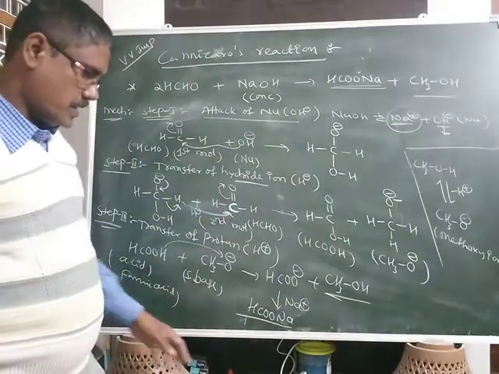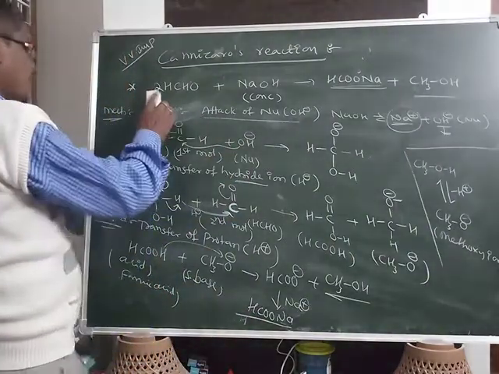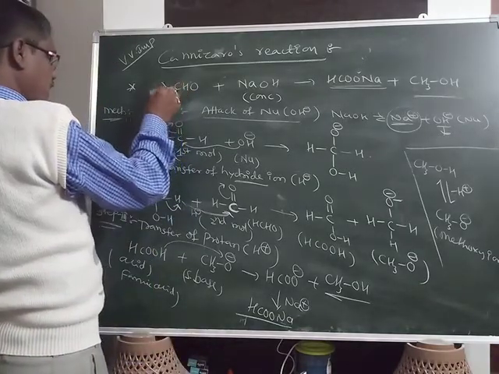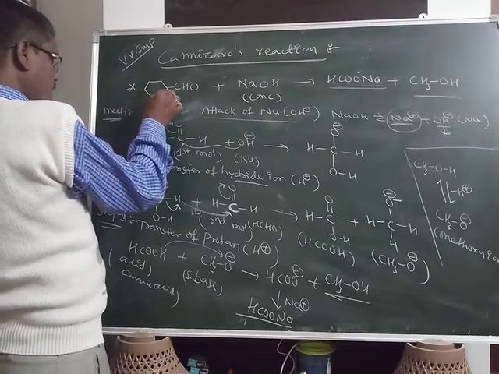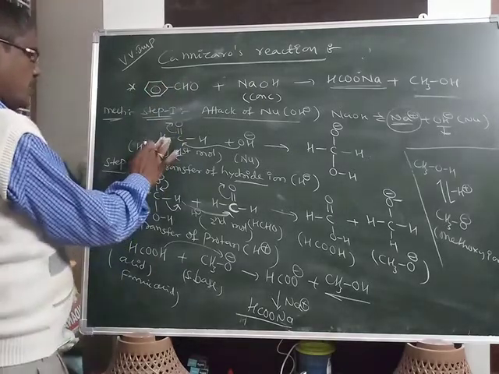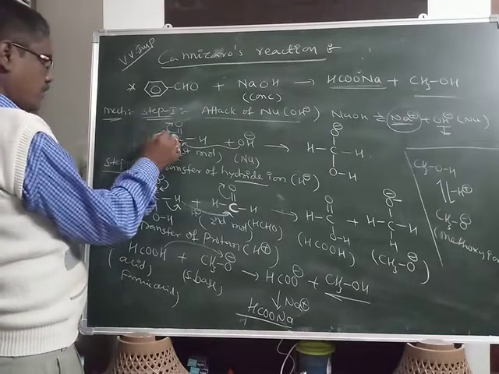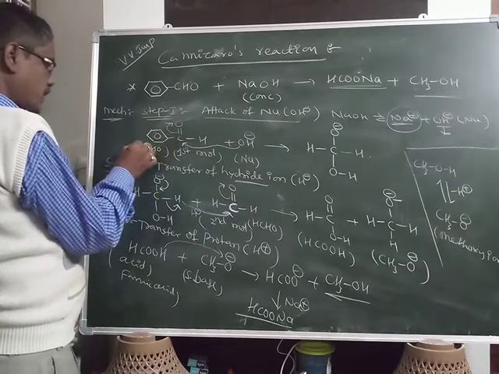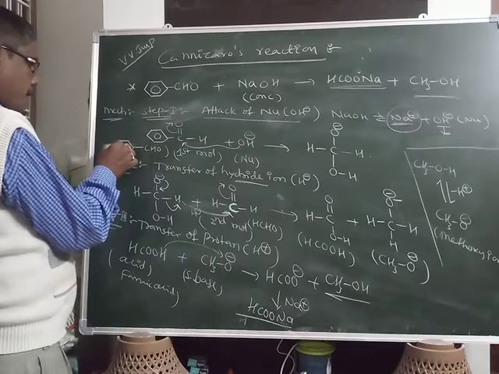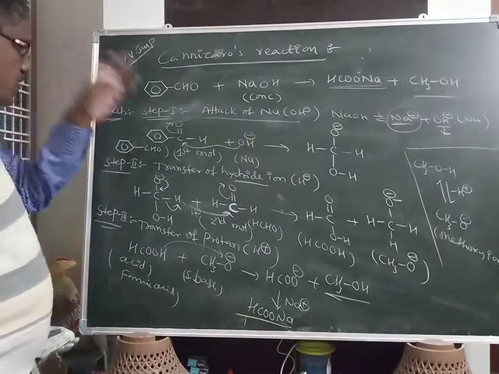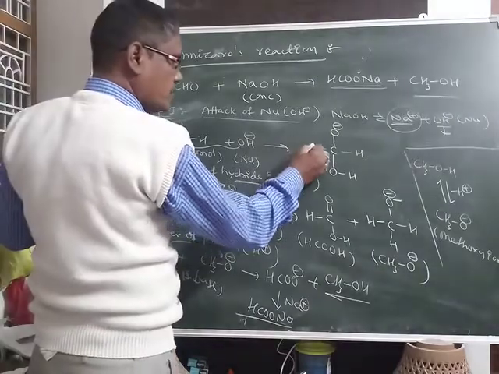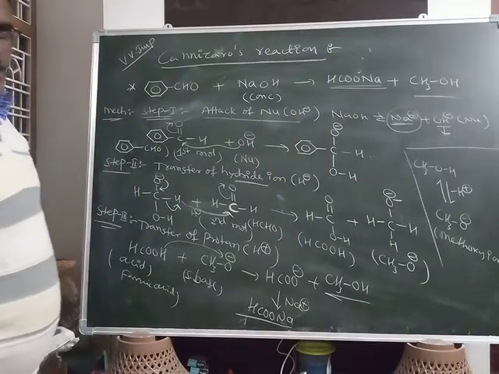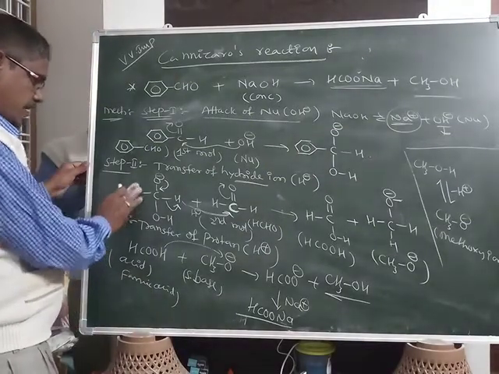And this is the first example, and I am taking one more example. Instead of this one hydrogen I am taking benzaldehyde. This is the second example, benzaldehyde, in the mechanism, and I am changing only one hydrogen to the phenyl group. Benzaldehyde reacts with this one, and here one hydrogen is replaced by a phenyl group and we obtain the intermediate product.